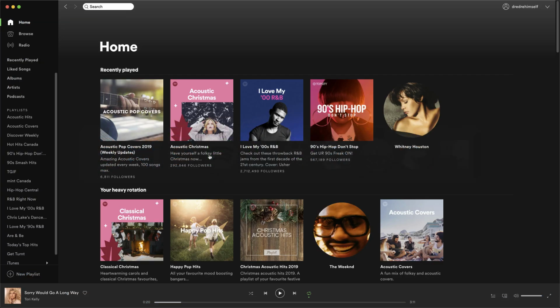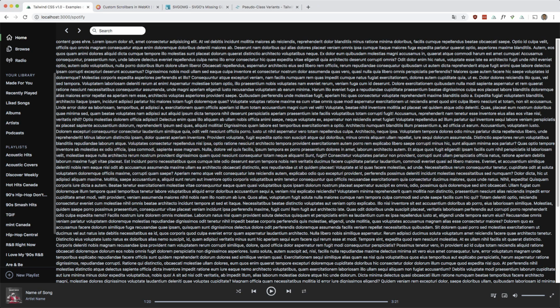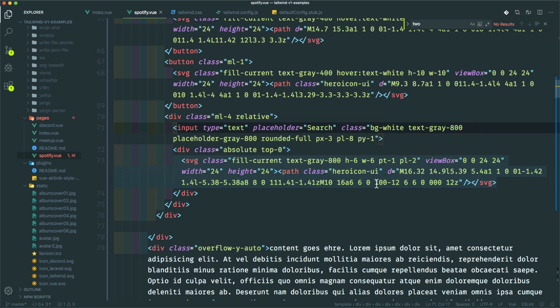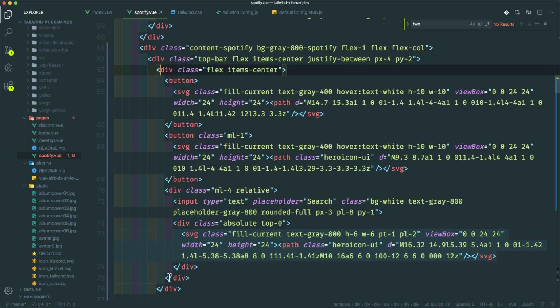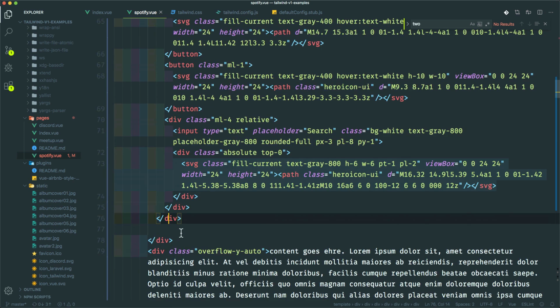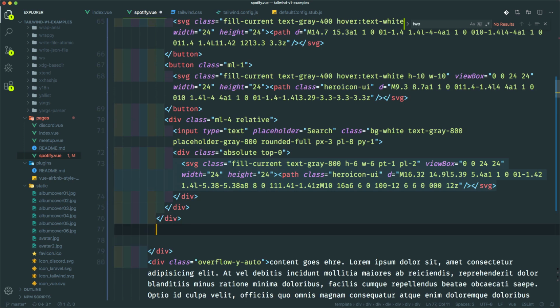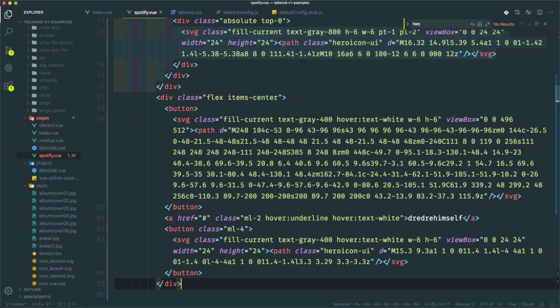Okay, so the next section is just this. And this is pretty straightforward. It's just flex with 3 items, or 3 icons in this case. So I am just going to paste that in. So back to our code. So that would be justify between. So this is the first flex item, and that ends right here. Again, my VS Code stopped working. So hopefully this is the right place. Let's see if this works.